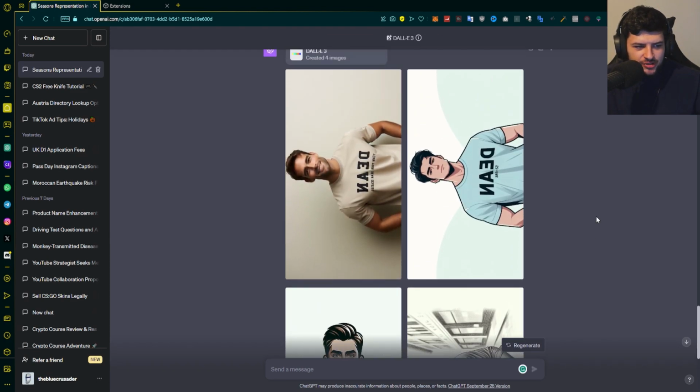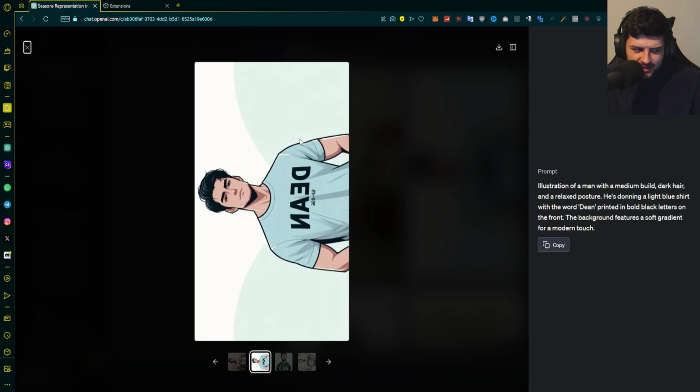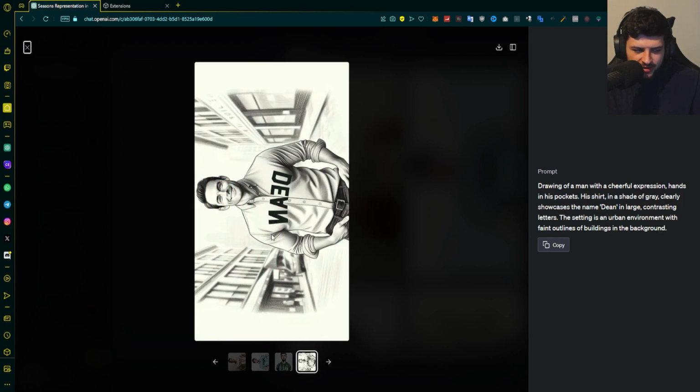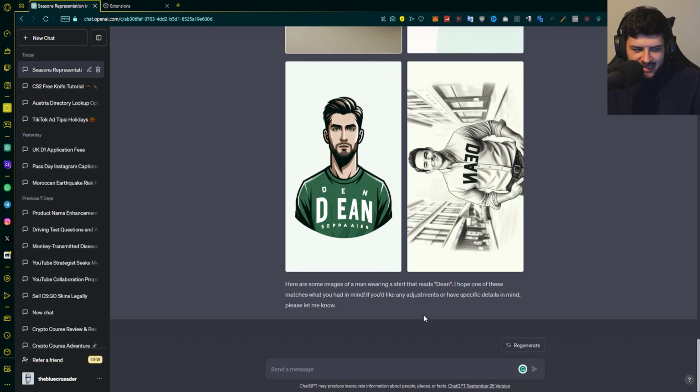And then as you can see, we can scroll up and we now have a few characters. Some of them do say Dean on them, but the text is kind of back to front, but it's still accurately put the right text on, which has been the same on both of these. Both images are kind of the same, but done in a different cartoon style. Then this says Den at the top, but then it says Dean after. So it's accurately put the name on, but it's having some problems putting the text the wrong way round or back to front, but it is accurately putting the text on in some circumstances. So there's a big improvement there with DALL-E 3.